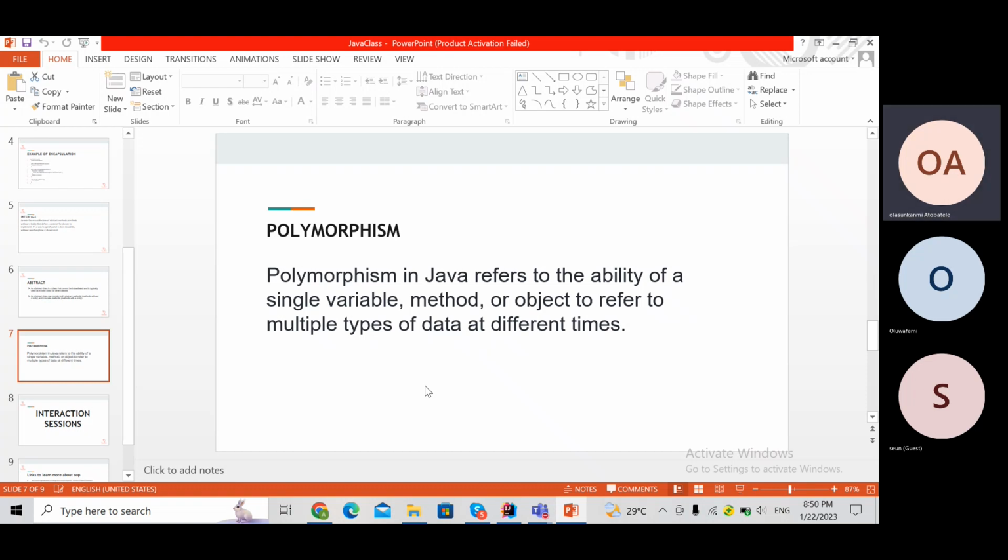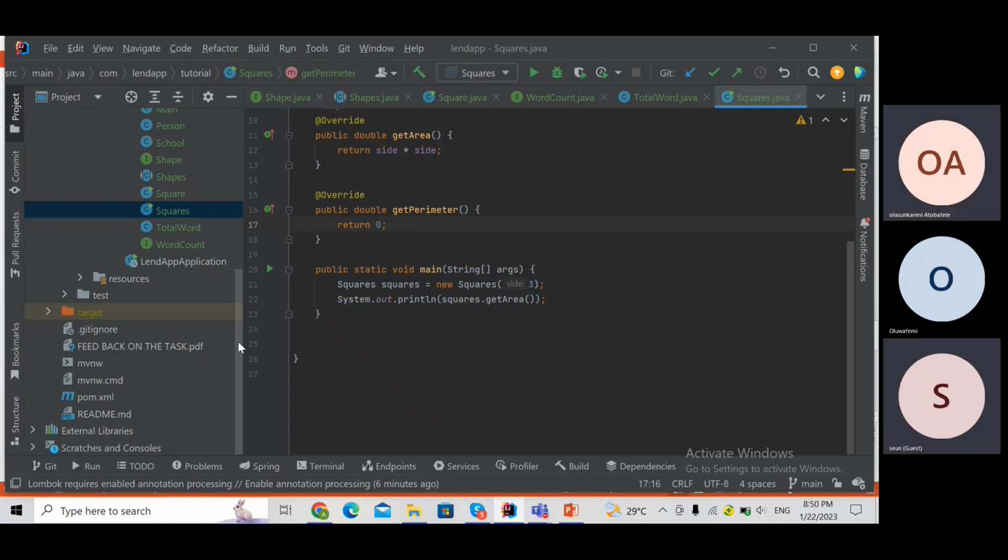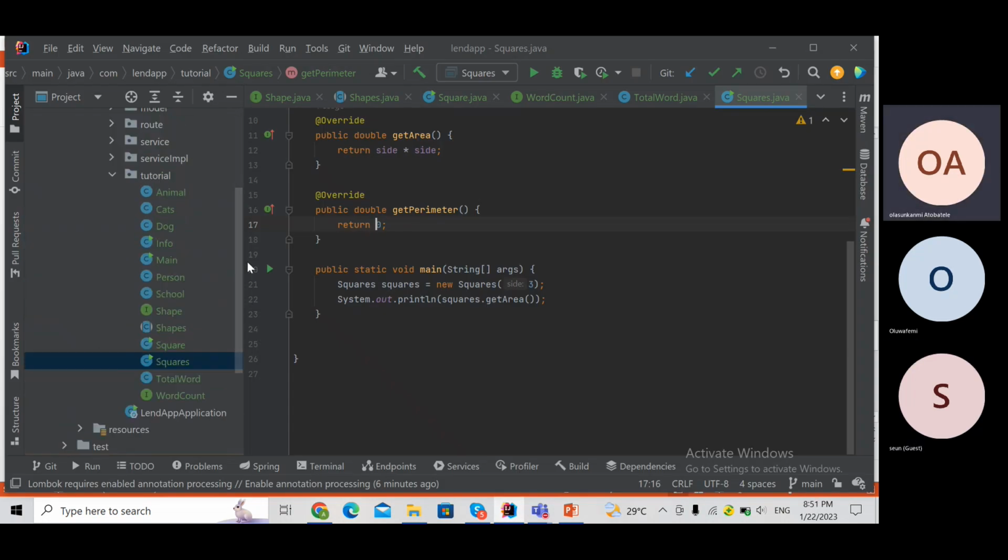Let's say animal, generally. If you see a dog bark, then you know, okay, this is a dog, but it's still under animal. If you see a cat too, its behavior and all, everything is still categorized under animal. So different behavior at different instances. That is what polymorphism does. I will show you some examples and we'll create one so that you understand, because you might not really understand it very well at first. That's why I said I will show you the example that I've created and we will both create one.